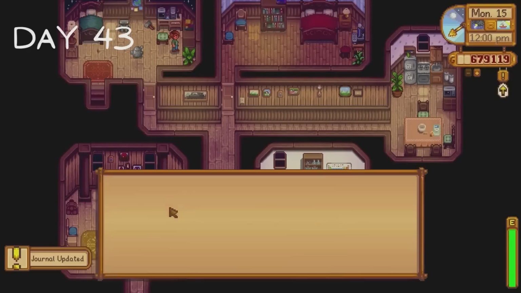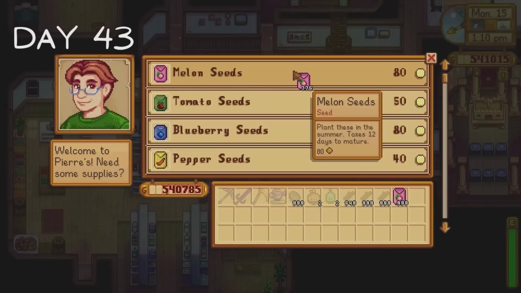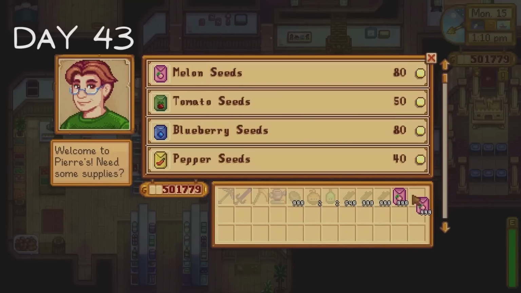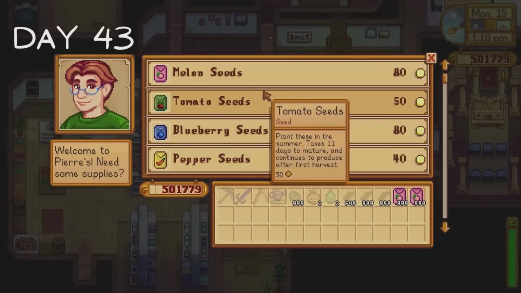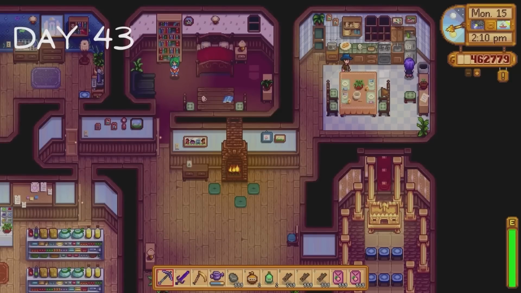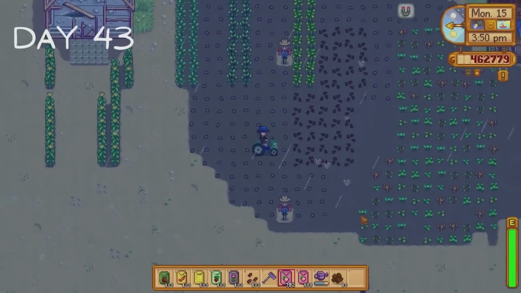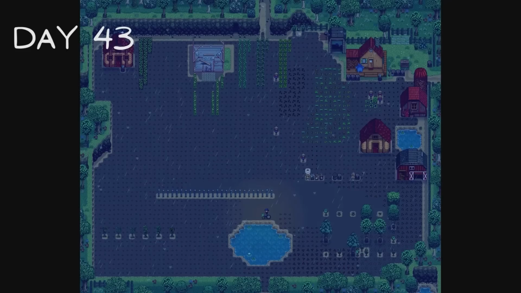On day 43, I return Robin's axe to her and ask her to upgrade my house. I then head to Pierre's and buy 100 of each summer crop. I also buy 1,998 melon seeds. Before I leave, I catch a glimpse of Abigail in the kitchen and I can't help but feel slightly emotional about not romancing her for the first time in a long time. I return to my farm and plant all of the seeds I bought. Once again, this is what my farm looks like. I promise it will look at least 3 times nicer after the first few days of fall.